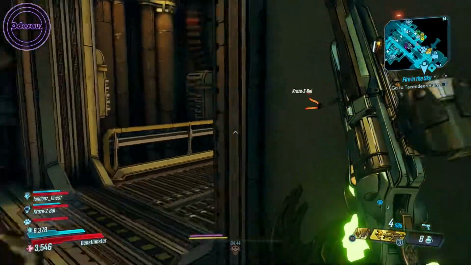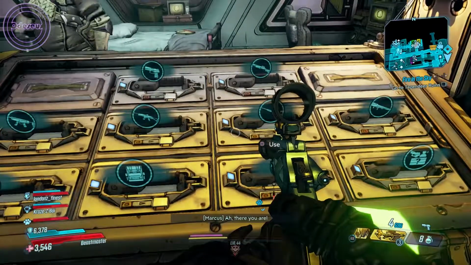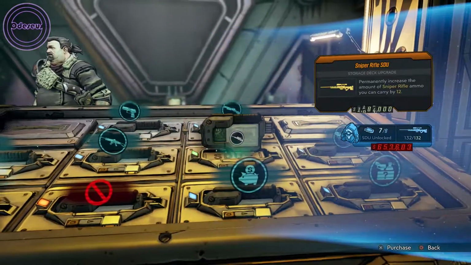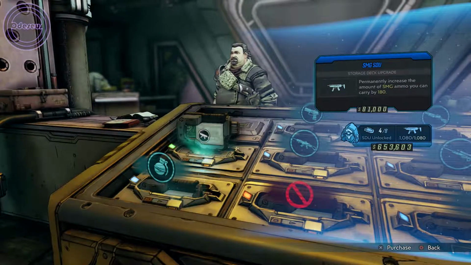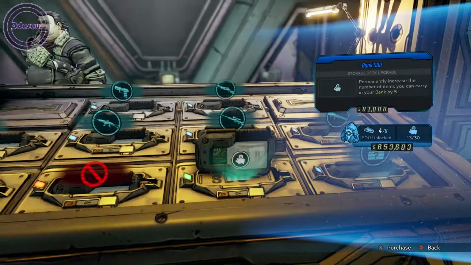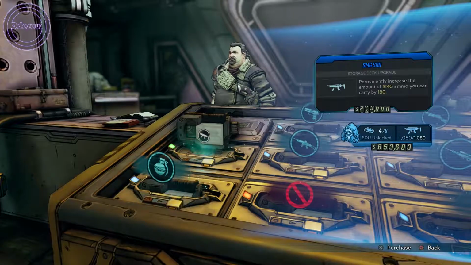Tip number 5. Spend your money on SDUs. SDUs, or storage deck upgrades, are permanent upgrades to the capacity you can have of a certain thing. Most of the SDUs are for things like ammo capacity for a specific type of gun. The SDU upgrade station can be found at Marcus's weapon shop on the Sanctuary 3 spaceship. Now, these SDUs are very useful throughout the game, but early in the game, one of the good ones to increase is the capacity of your backpack.